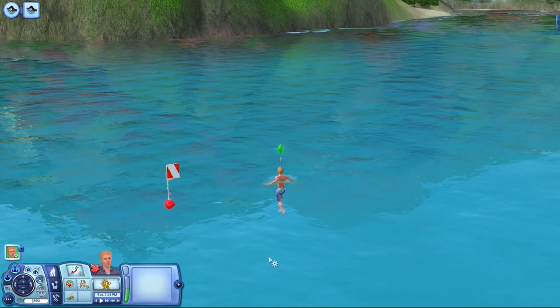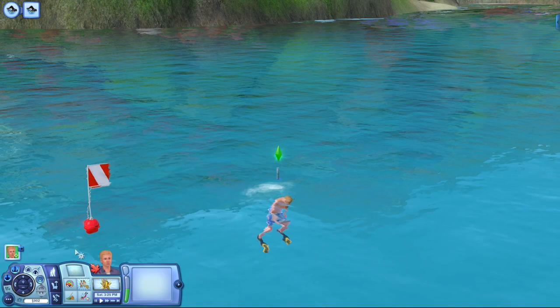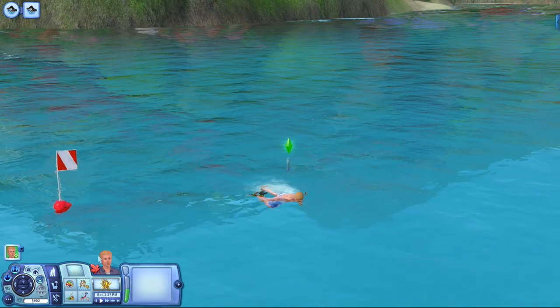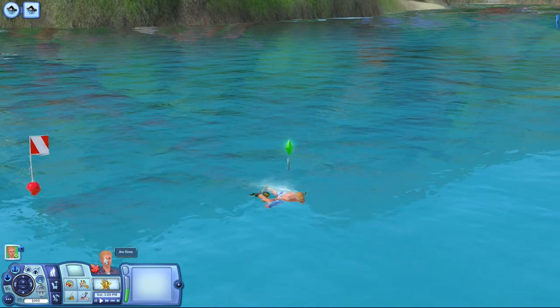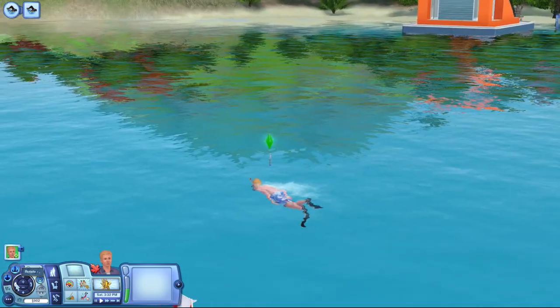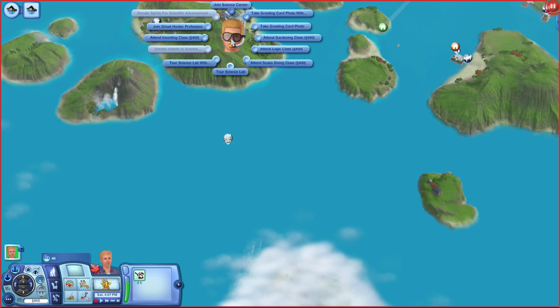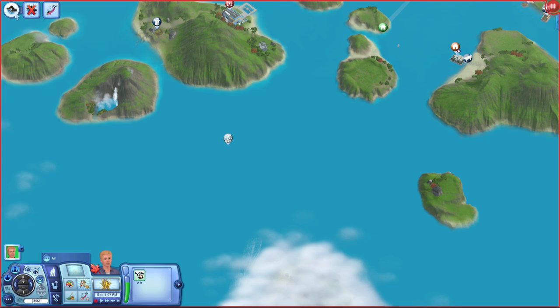So he was snorkeling for a little bit, and then I found out that you can actually take at least one scuba diving class from the science lab on the island. And so I thought it was a good idea for Jim to try that out to see if it helps with the scuba diving skill and if he can scuba dive anytime soon.